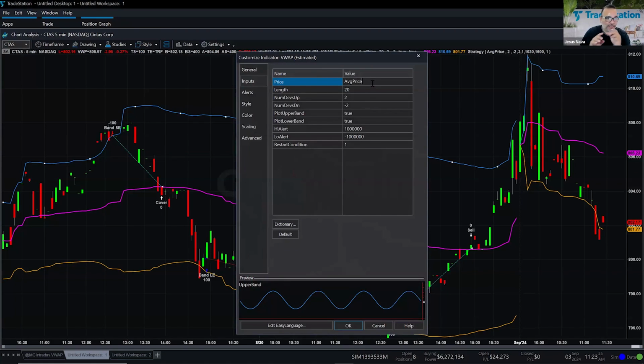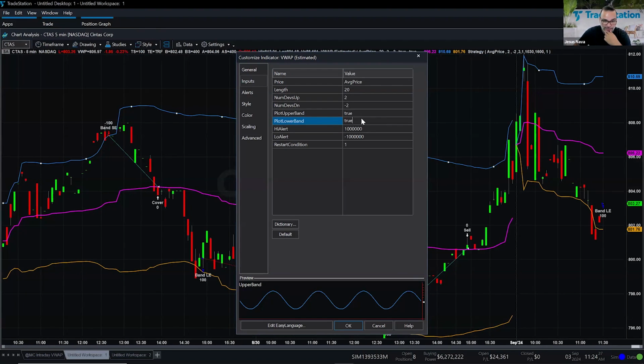You can see how the price that is being used in the VWAP calculation is the average price of each bar, and you can change that if you want. If you want to give the closing price a little bit more weight, or if you want to calculate it based on the range, whatever calculation you want to bring into the VWAP, you can. However, the default calculation is the average price. This is doing it for 20 bars. Notice that you have the ability to change the number of standard deviations for the upper band and the lower band. And you also have the ability to disable the upper band and the lower band. If you think that those bands are kind of awkward and you want to test something else, maybe you want to test the crossovers over that volume weighted average price, you can do that. And you can go into the strategy and modify it if you'd like to do that as well.